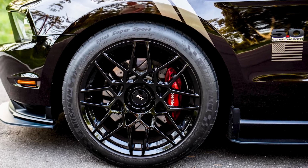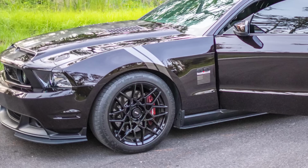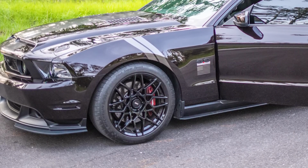I've always wanted a GT500. So I ended up buying the GT500 rims. I got the Gloss Black through American Muscle. Then I realized I need cooler tires, wider tires. So I started putting tires on it.